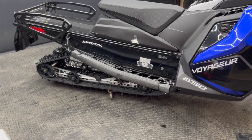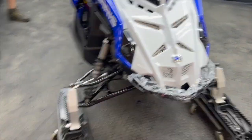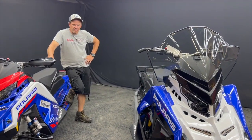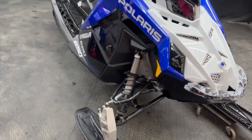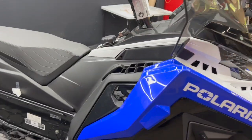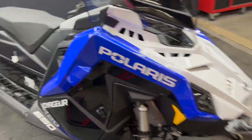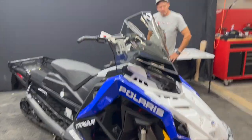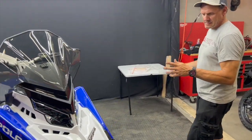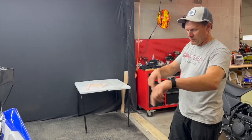The Voyager is a very similar sled — same platform, same chassis, same rear suspension as the XC we just went over — but it's more of a workhorse. It's a little bit skinnier: you can adjust it from 39 to 41 inches, whereas a regular sled is 42.5 inches on center. A little bit narrower to get into tighter places if you need to. It comes with a cargo rack, and the controls are the same as the XC we just went over.